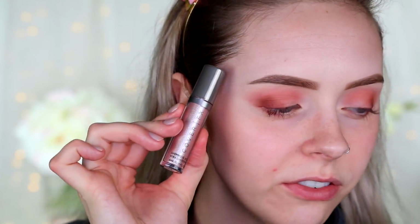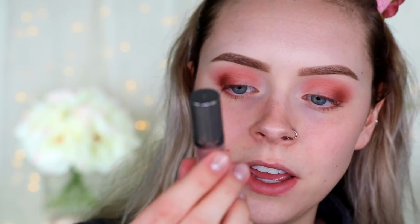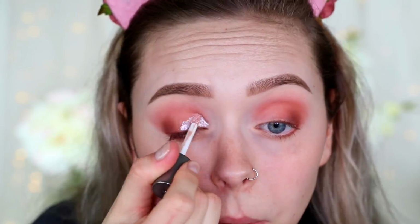Okay, I just don't know what I'm doing. It's kind of going downhill. So we're just gonna put on some glitter right now and then add on to it if we need to. I'm gonna use the Cover FX Shimmer Veil in Celestial. It's like a pinky silvery color, and I'm just literally gonna put it right on there.